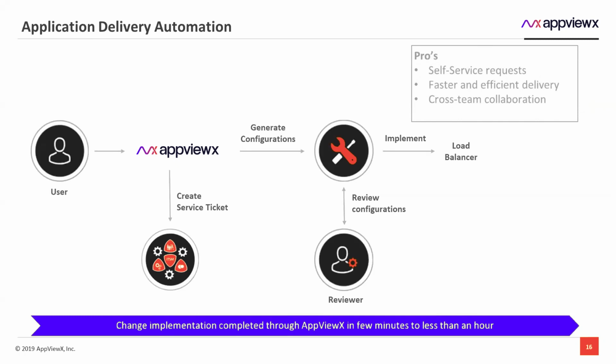Then once that request is actually validated, it goes into the configuration generation. Then it can be escalated for final review and final approval, so that leadership and governance can be assured that only valid configurations, only valid requests, are actually being implemented. And this reduces the whole complexity to mere moments or hours of implementation cycles versus days, weeks, potentially a month, of a highly error-prone workflow construct.